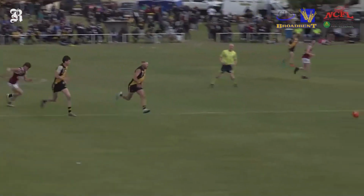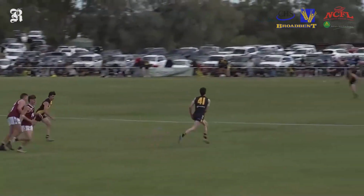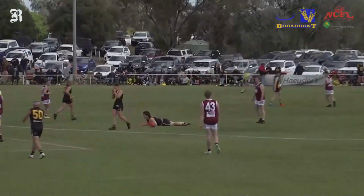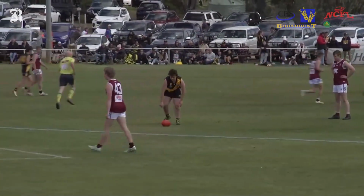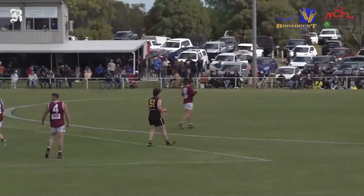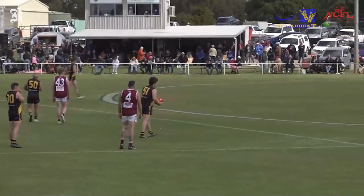Ball scrappy again. Socked forward, Sea Lake way. There's numbers there. Ned's picked it up. Handball out wide to Chase. Right, this looks alright. Chase has found the kick to Verlo. That's better, 45 out. He's taken the mark. Much better stuff there from the Tigers. Good fluent ball, handball out wide, kick into the Verlo target. Has he got the leg in him, do you reckon? It's going to be a tough kick. Five years ago, maybe.